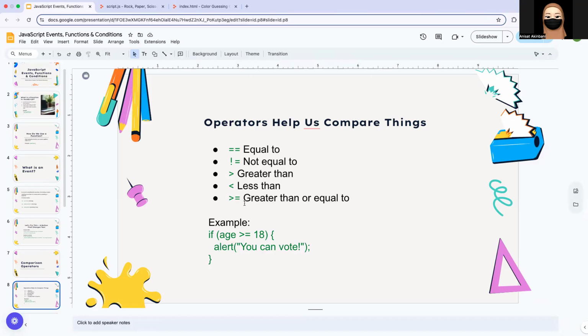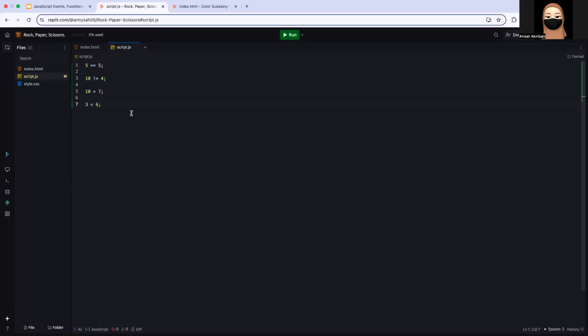So let's touch base on the other one. Greater than or equal to. Just as we have it in mathematics, we say 10 is greater than or equal to 10, right? That is how you also write it in JavaScript. Okay, so let's have some space here. Same as less than or equal to.